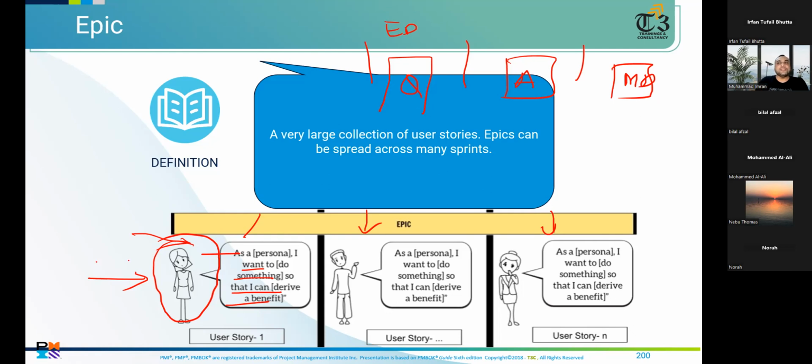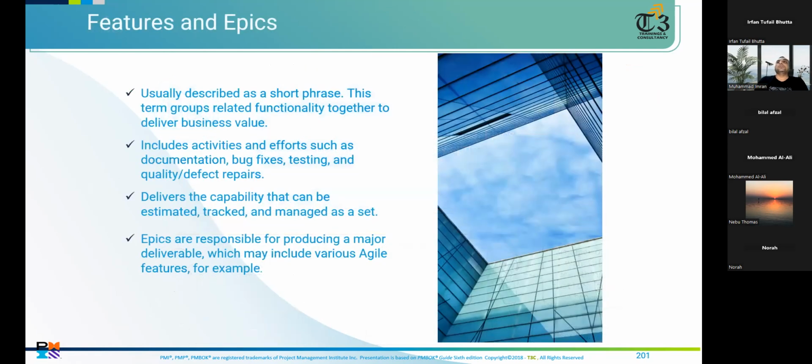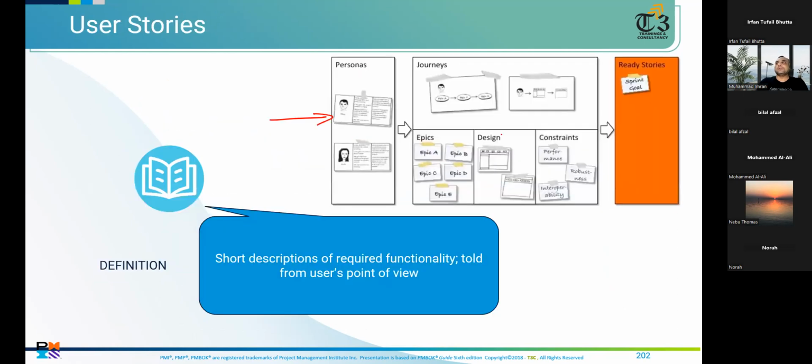And to support your thing in a user story, this thing is called a story card. A story card contains the persona of the user, then his requirements, his attributes also, and multiple things like definition of done or definition of it, which is coming later on. I don't want to start now again and again. So normally the user stories are what? Short phrases that I want to do this, I want to deliver something. And Apex is a bigger version of it. As I said, we'll create a persona, we'll create their designs, and ultimately the story will be waiting.